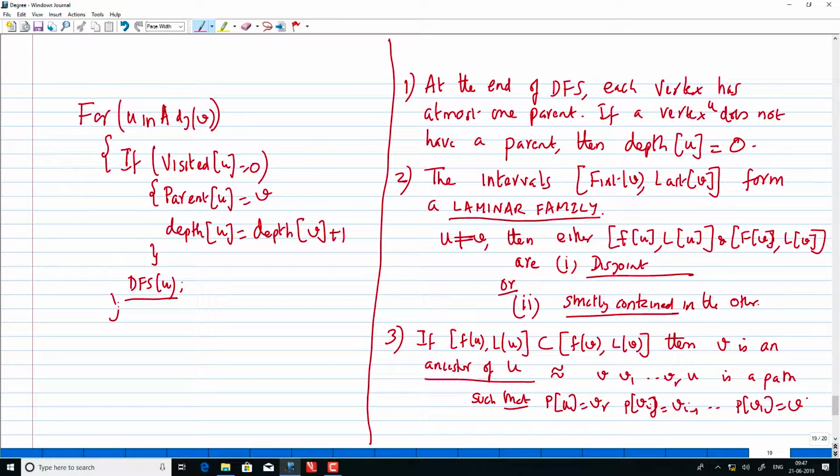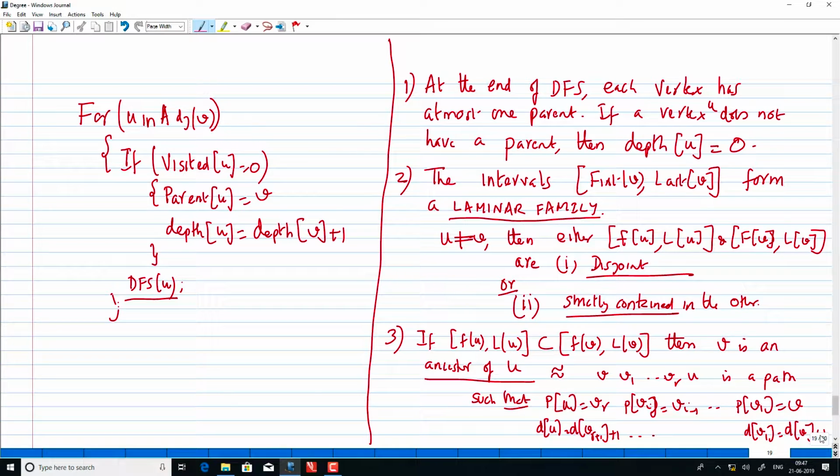Right? In the traversal sequence, this is very crucial. And because just after parent has been set, depth has been set in the code, that is why I wrote the code in this fashion. Just after the setting of the parent, the depth has been set, and the parent information never changes in the code because this is the only place where the parent value has been assigned. It also means that depth of U is depth of VR plus 1 and so on. And depth of V1 is equal to depth of V plus 1.